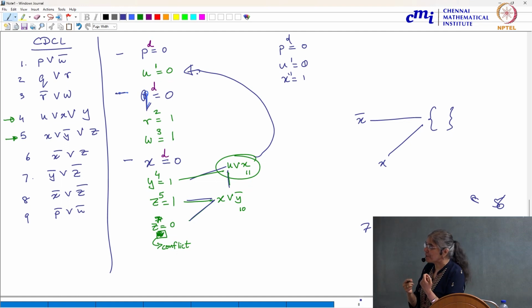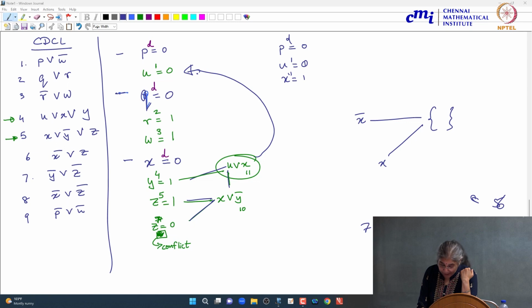Do you put them in a stack or in a queue? Will this make a difference? You decide X, it propagates Y and Z. Now, if you put them in a stack, you will first propagate Y, and as a result, P, Q, R, S also get propagated, and you reach a conflict. You put them in a queue, you'll propagate Y, then you'll propagate Z. You may delay some things. So just the difference between a stack and a queue, just implementing this idea, can make a difference. And again, there are heuristics to tell you when it is advantageous to use a queue. That's one trick that many solvers are using today.